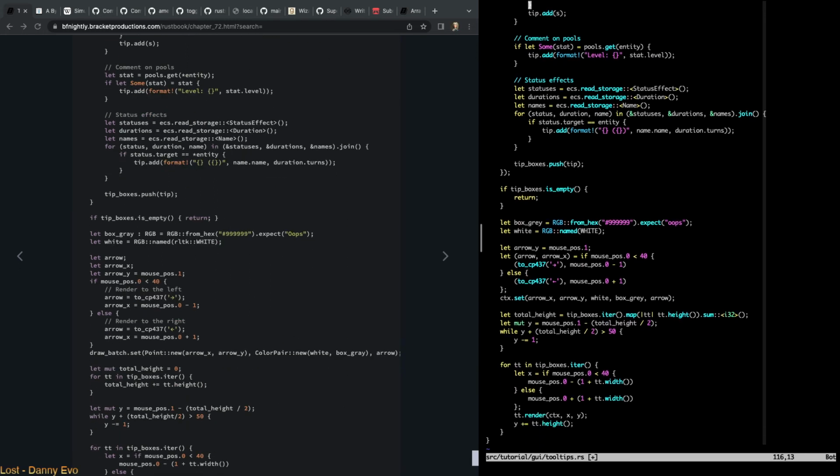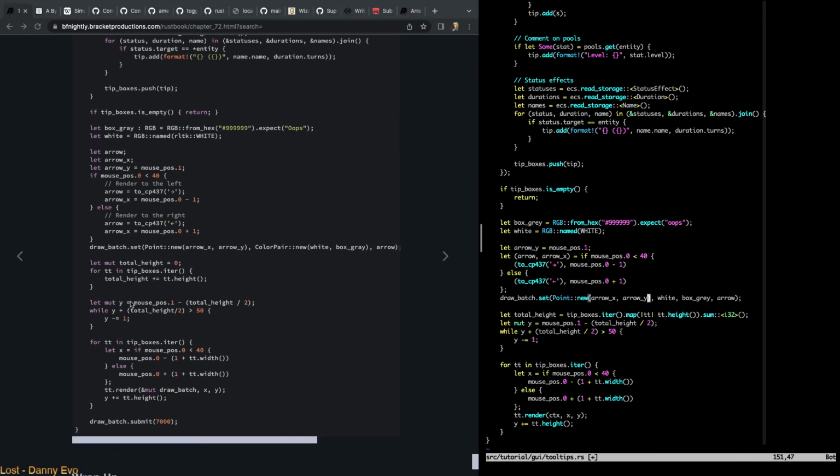Okay, so now we have colors, so that's important, right? That's where we're going to start getting into the renderer. Here we go. CTX set becomes DrawBatch set. Point new. Arrow X, arrow Y. And then we pass in for TT render here.